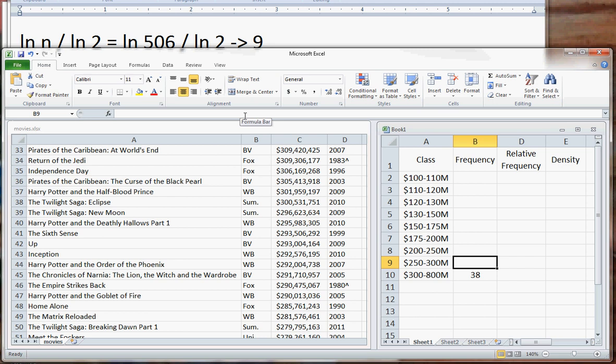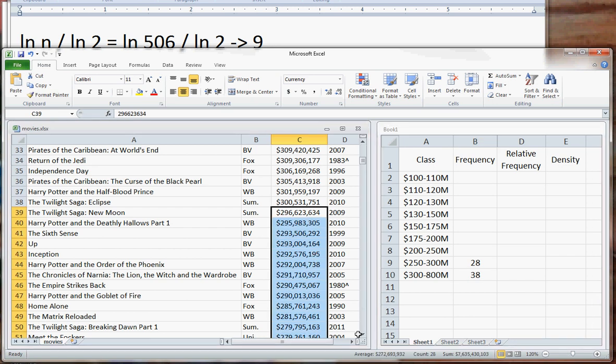Now you might think that the way to compute the number of movies in that category would be 66 minus 39. However, that would be incorrect. When I did this calculation here, 38, I didn't do 38 minus 1, 38 for Twilight Eclipse and number 1 for Avatar. Because I counted both endpoints, that 38 minus 1 was incorrect, and I had to add 1. So likewise here, I need 66 minus 39 plus 1 to account for the fact that I'm counting both endpoints. That gives me a total of 28.